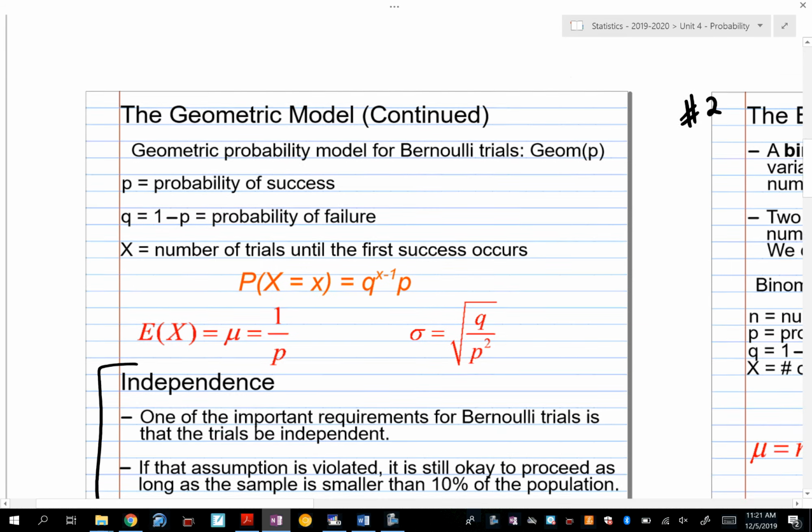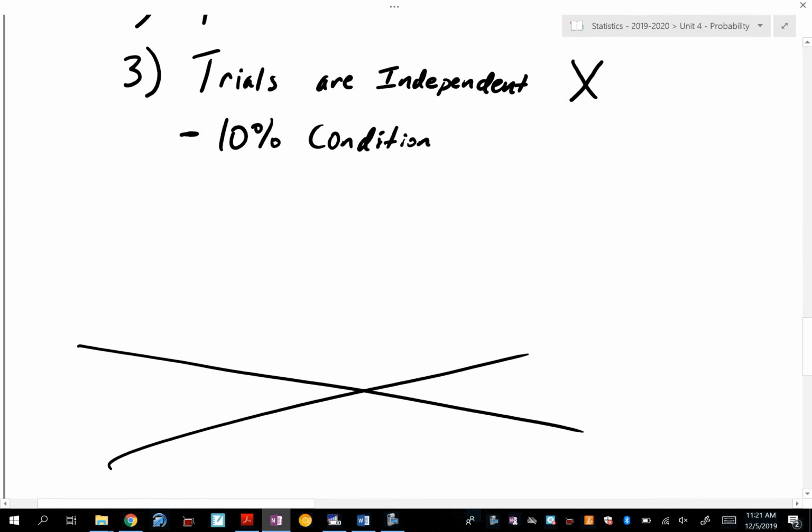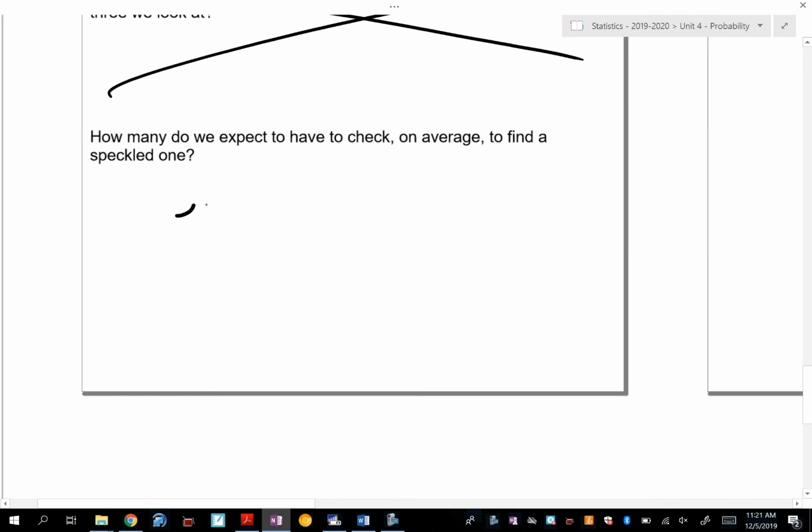We're using the geometric model. And if you look here, remember this from last chapter. This is the expected value, or the mean. And it says to do 1 over P. So let's do that. P is 0.3 in this problem. So our expected value, or mean, or mu, is 1 over 0.3. So in your calculator, what is 1 divided by 0.3?